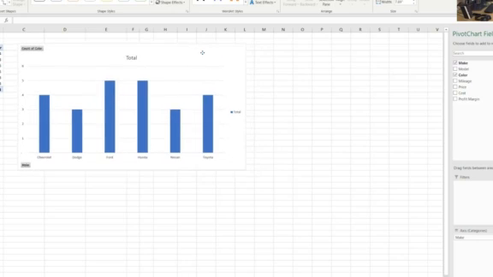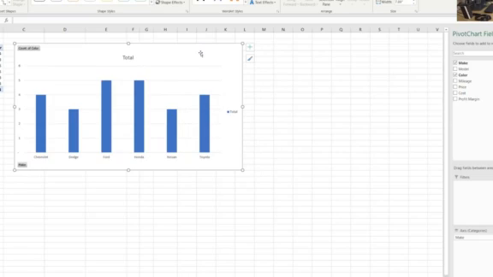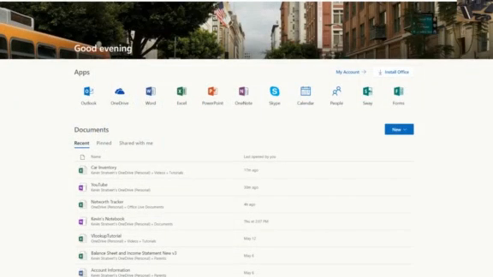Now, I've created this pivot table, and what I also want to show now is that this is available not only in Excel on my desktop, but also in Excel Online. And one of the cool things is Excel Online is actually free to use. Here I am in my Excel Online, at office.com, where I've logged in. By the way, it's free to log in. If you're a paid user or a free user, you have access to this.